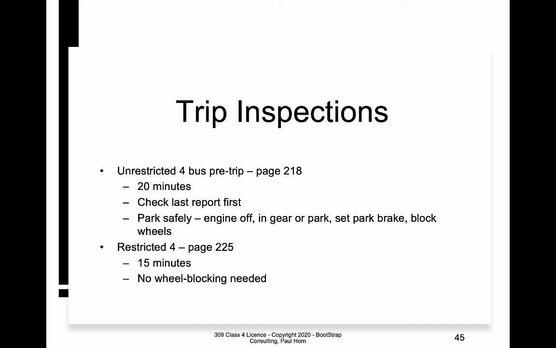You have to make sure that the vehicle's engine is off, that it's in gear, and or has the parking brake set, and in park if you're driving an automatic, which most people will be. You must set the parking brake or emergency brake, and you must use something called wheel chocks or blocks to keep it from rolling. If you're doing a restricted, which we don't need to worry about, that begins on page 225, and it's for 15 minutes, and no wheel blocking is needed.